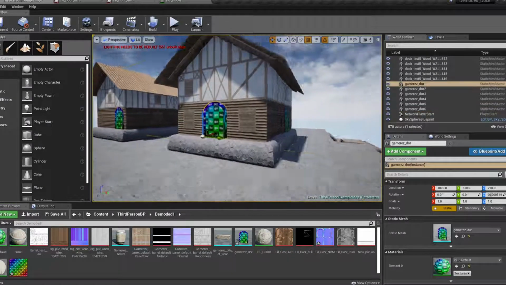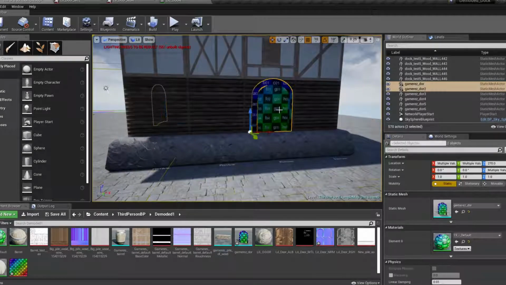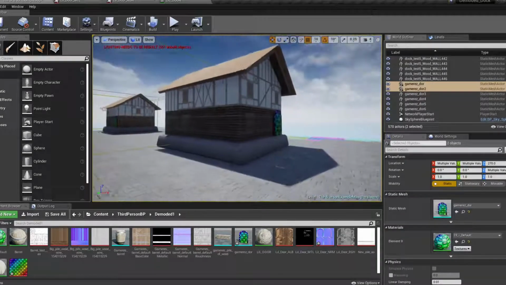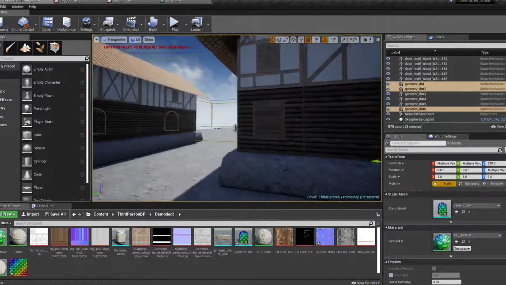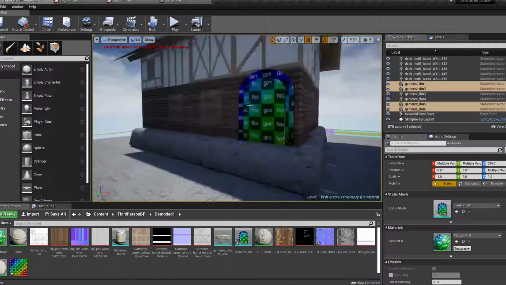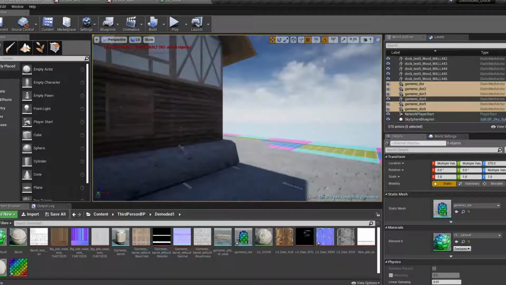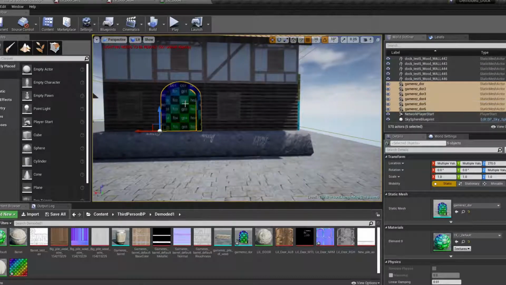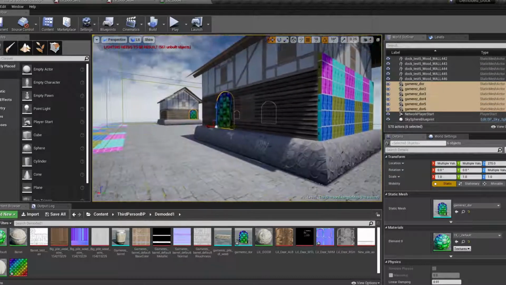I used to do ambient occlusion as well, but I was reading some of the documentation in Unreal, and a lot of it seems like the engine does it for you. So if you want extra dark shadows, then by all means go ahead and do that. If not, I tend to not use them for the most part.